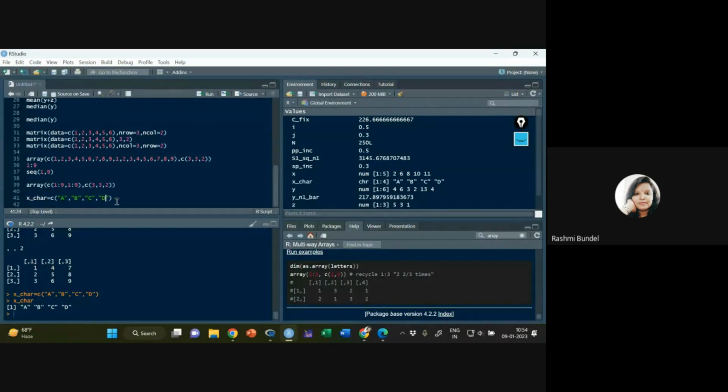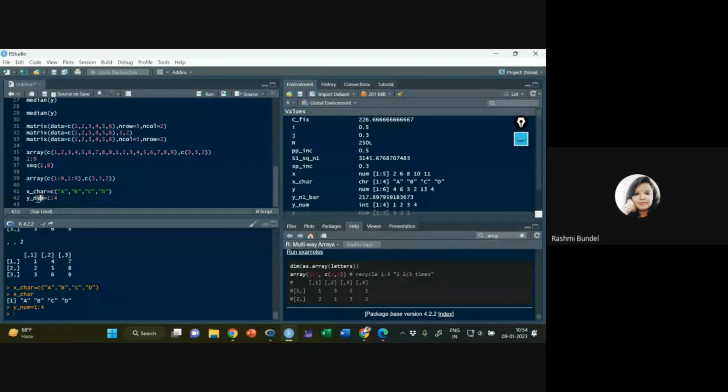And let's say there is another variable, y numeric, and I give it the values 1, 2, or I can simply give it 1 to 4. So here y is having values 1, 2, 3, 4.